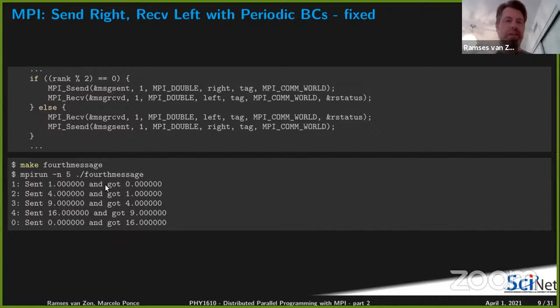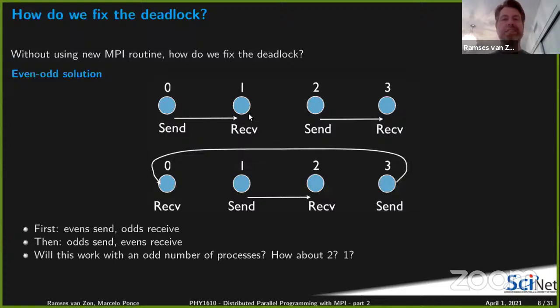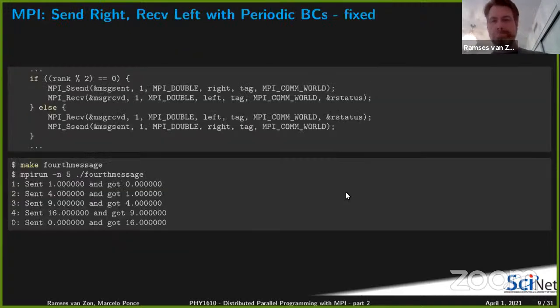If you do that, it works again, right? Because now at every step, at every time, we don't have closed loops. So these two sends and receives actually even happen in parallel at the same time. So we have two steps, but there's really no way around it. We either have a deadlock, in which things take infinitely long, or we have two steps, which is a much faster process than infinitely long.